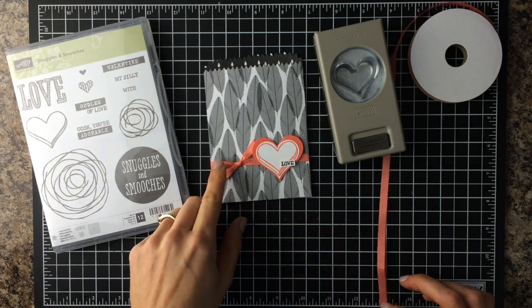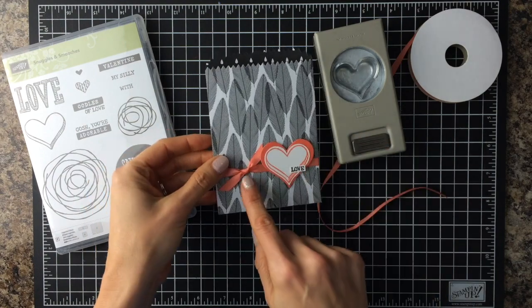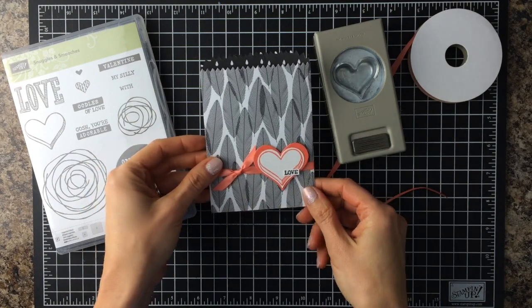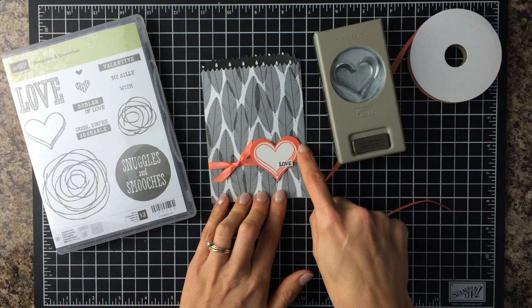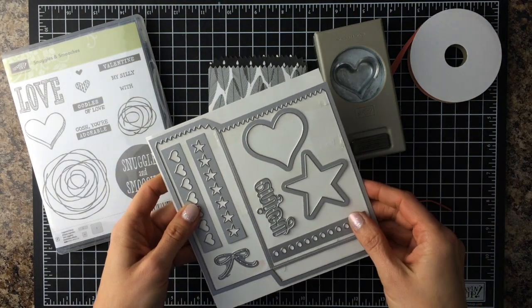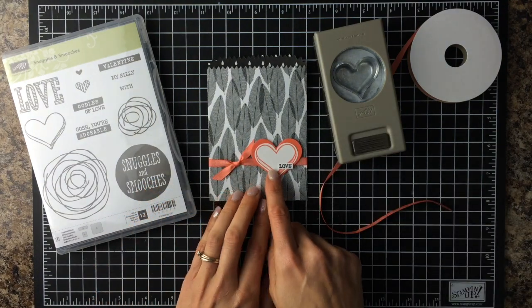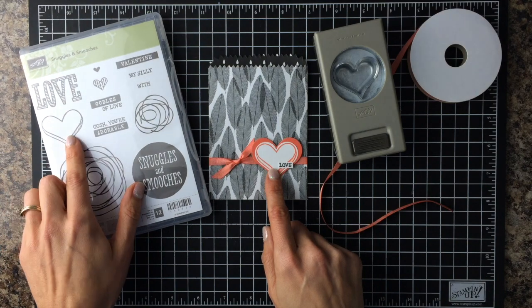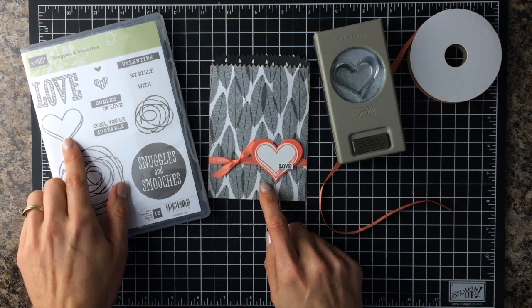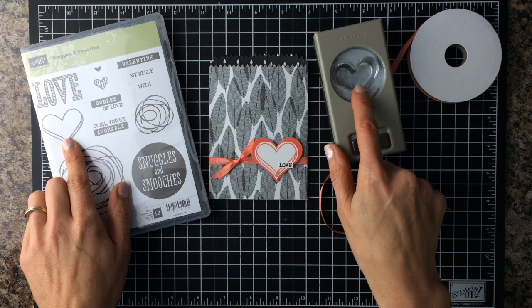I just wrapped some of this Calypso coral ribbon all the way around my bag, and tied it in a knot here. Trimmed the ends to look nice. Then this heart here is from the Framelit set. I just used that to cut out a piece of Calypso coral cardstock. And I mounted that behind this heart, which is from the Snuggles and Smooches stamp set from Stampin' Up. I just stamped that in Calypso coral on Whisper White cardstock and punched it out with the heart punch.